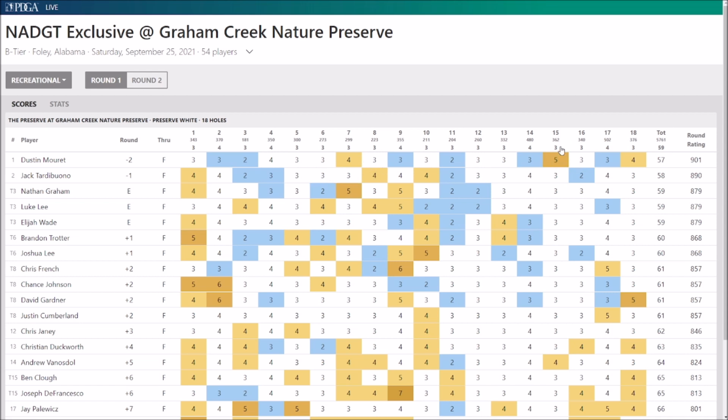This double bogey should have never happened. It wasn't a tricky hole. It's a wide open hole. The only way you can get in trouble is going deep into the woods, which is what I did because I just either picked the wrong disc or threw it bad or the wind got unlucky. I'm not really sure what it was. Either way, I really feel like I should have at least gotten these 2 strokes back and shot maybe 4 under or so. But instead, I shoot 2 under, even though I got 6 birdies, which is a little disappointing. Wound up being still, as you can see, number 1 in the division.